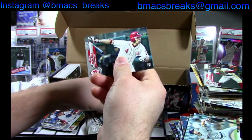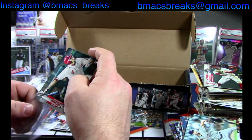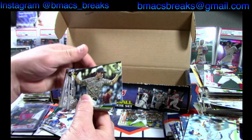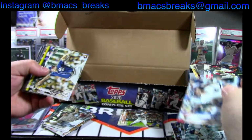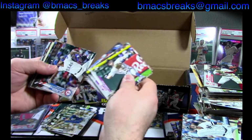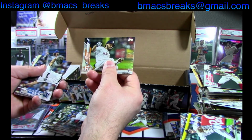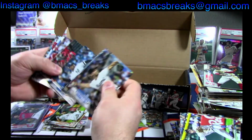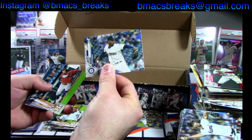Okay. The Shogo Akiyama flagship rookie. Seth Mejias-Brean. It's an interesting one. David Bednar, rookie. It's incredible how many new guys are up. Jonathan Hernandez, rookie. Jack Mayfield, rookie. Luis Severino. A nice Justin Dunn flagship rookie.